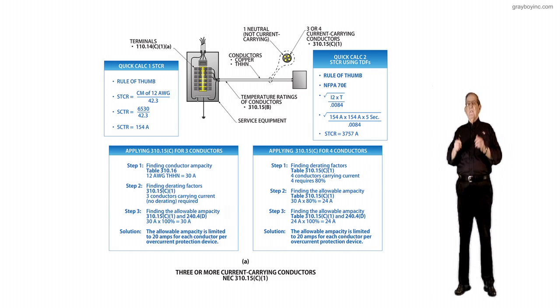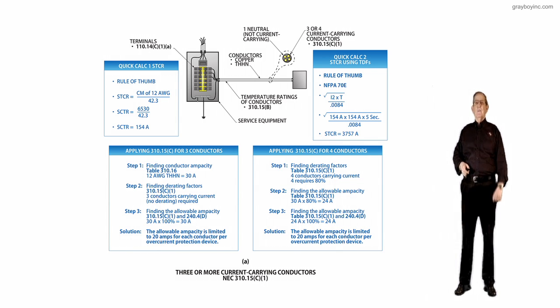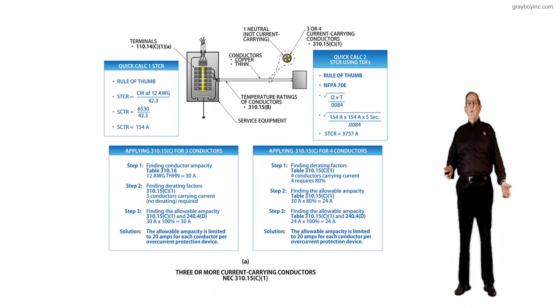So if that be the case, I could drop down to item one here, and notice the number 12 is good for 30 amps, THHN. Table 310.15 C1 says you're allowed three current carrying conductors in a raceway with no de-rating required. So I'd have 100% of 30 amps, which is 30 amps.